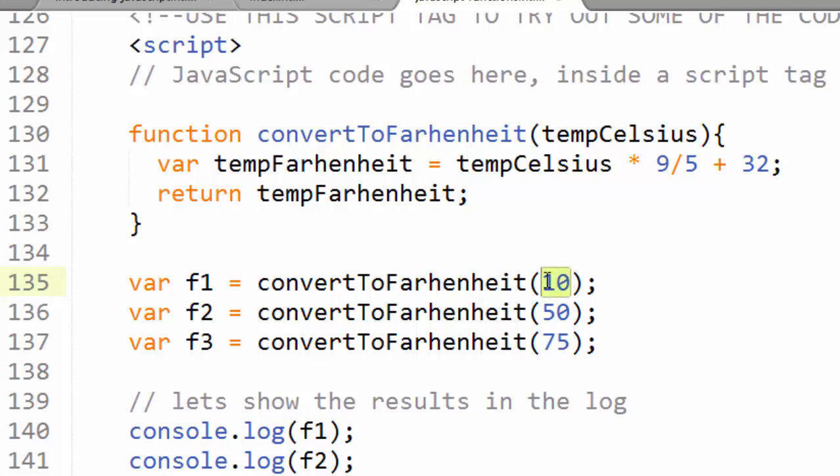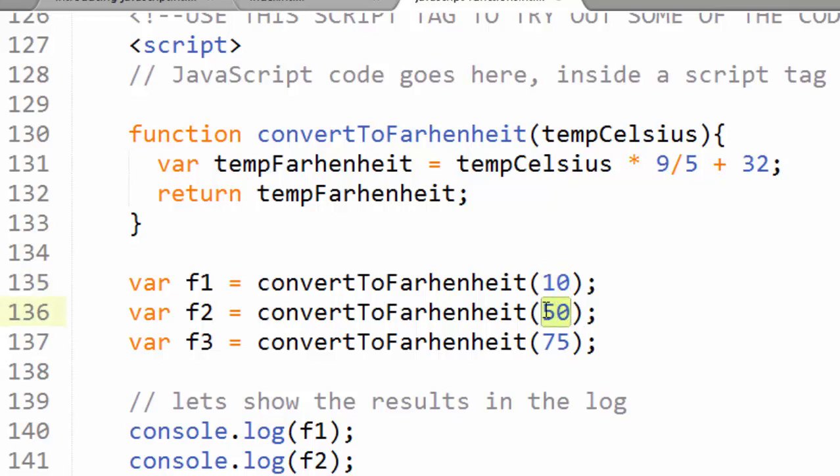So right here, I'm feeding in a value of 10, and so once the code starts running in the function, in this case, the temp Celsius is going to be equal to 10. So this is the power of functions: I can convert any degrees in Celsius to Fahrenheit by making the temperature Celsius a parameter. That allows me to feed in different values.